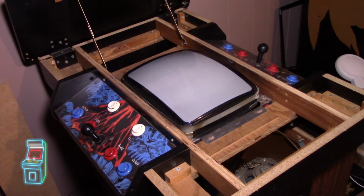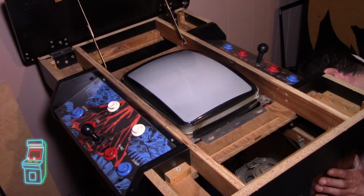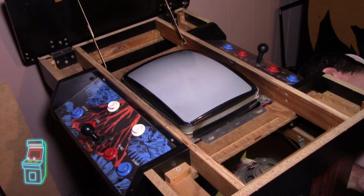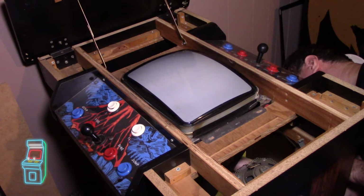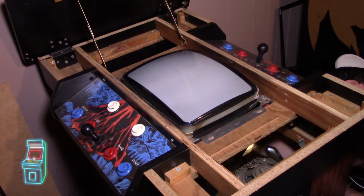Let me go ahead and plug it in on the side. Okay, so that's power. And then I'm just plugging in the connector here, which is sync and RGB. And this is a connector that I was wiggling to get everything to work. Let me just make sure, okay, that's right.